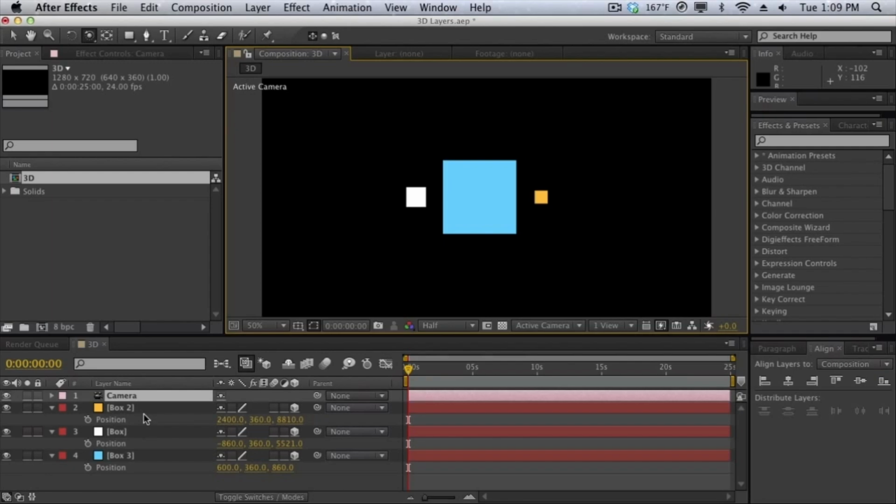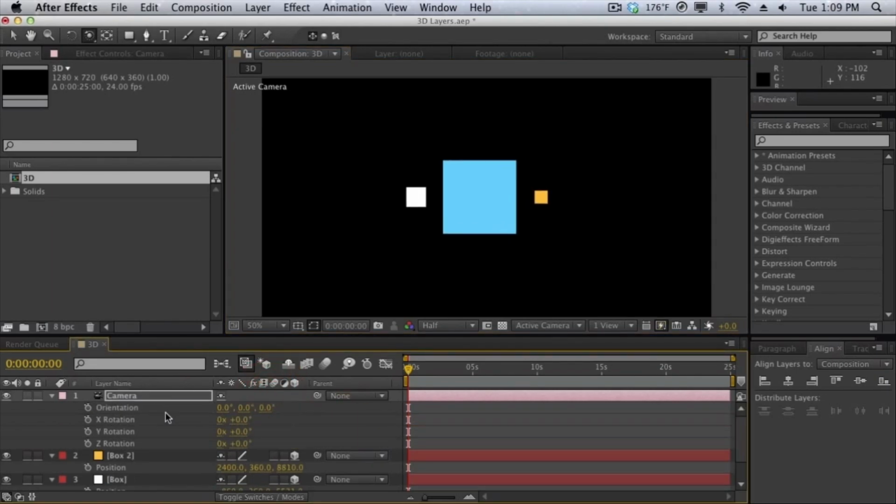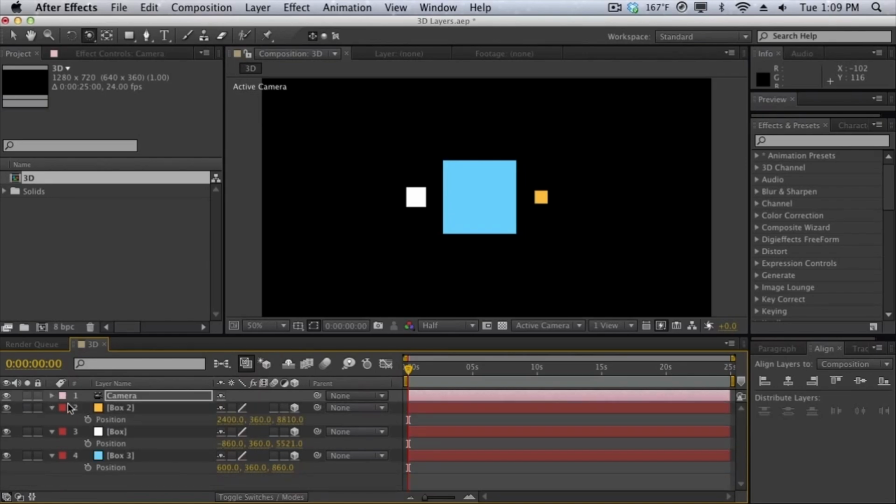You can actually move and rotate your camera the same way as you rotate layers in 3D space. You can hit P on the keyboard and zoom the camera in the Z axis and such. So you can move your camera pretty much like any other layer here. But what I want to focus on is the actual camera tools up here. Next to the rotation tool, we have these camera tools. If you click and hold, you can select any one you want. I like to hit the shortcut C to navigate through.